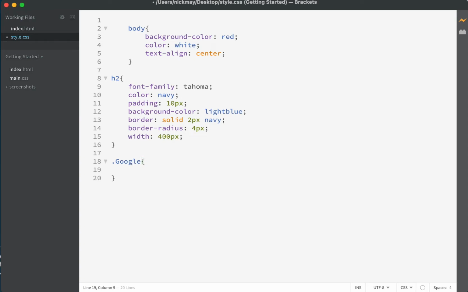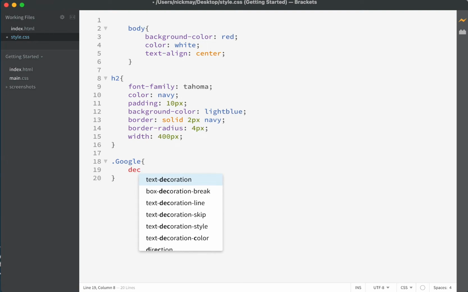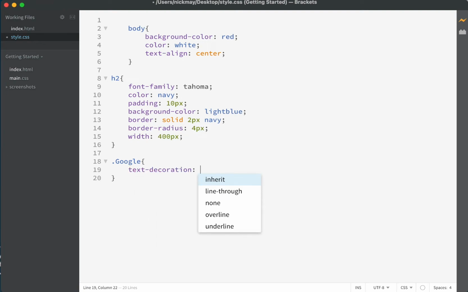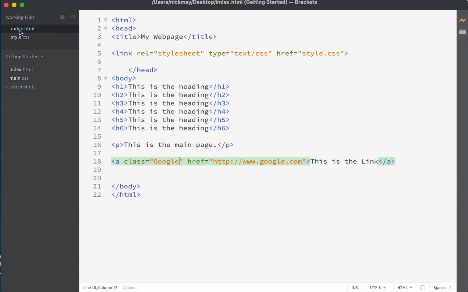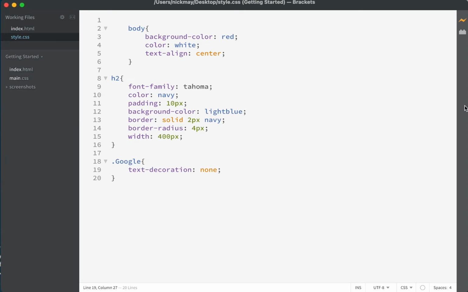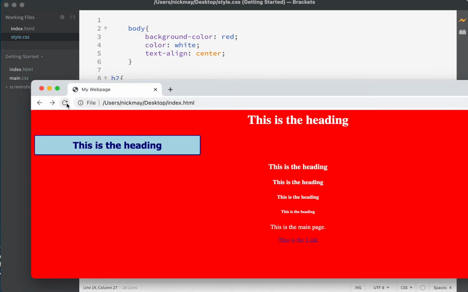Now, what I'm going to do is I'm going to say text decoration. I'm going to say none. So what that's going to do is that's actually going to take off that blue section on my link. So if I hit save there, just want to check that was Google with a capital G. That's my class, Google, good, good. So now if I go back here and I hit refresh on this page, you'll see there's no underline. There's no anything special here. My mouse still changes, but there's no underline.